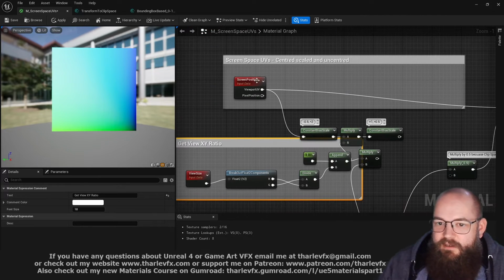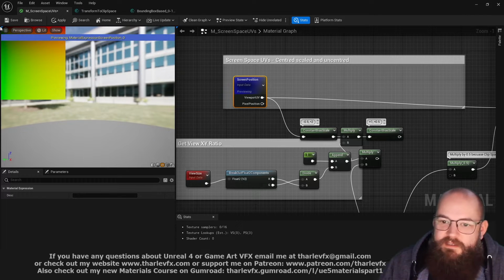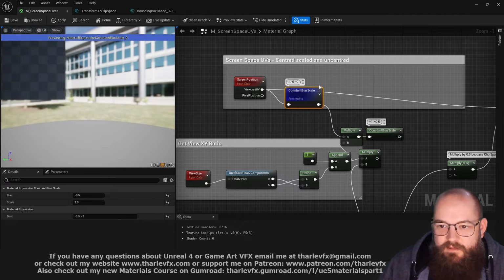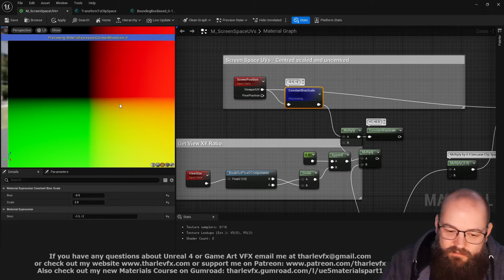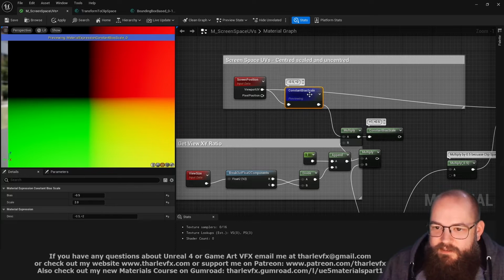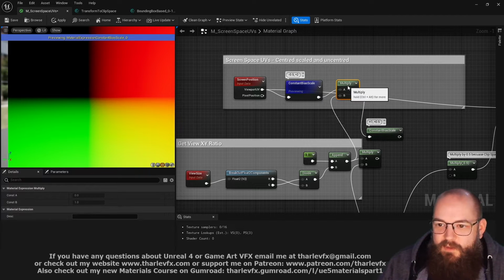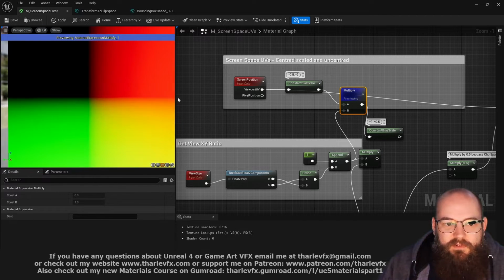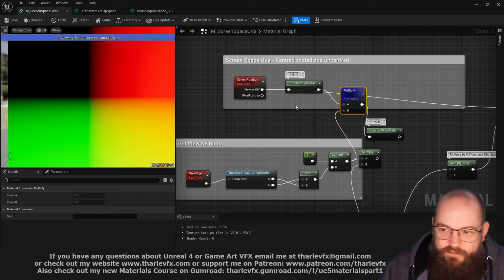Now we just need to apply that to our screen position and object position. There's a little extra step here. Our screen position's currently up here at 0, 0. We're going to bring that into the center first and then apply our ratio. We can do that with a constant bias scale. Here we're just subtracting a half and multiplying by 2. So there's a little bit of remapping values from 0 to 1 and then -1 to 1 that you need to do to get this to work. But that's easily done with a constant bias scale. So now this is in the center, we can multiply by our aspect ratio, and that will have stretched these gradients so that they now remain square regardless of how the viewport ratio is.